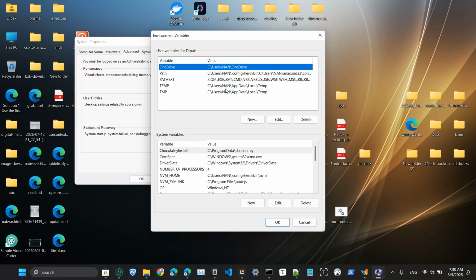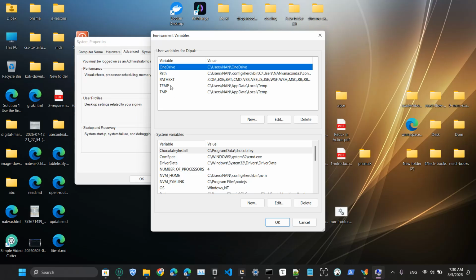For me it's none, and for you it may be a different username. We need the TEMP variable, and its value should be C:\Users\username\AppData\Local\Temp. And similarly TMP, C:\Users\username\AppData\Local\Temp.